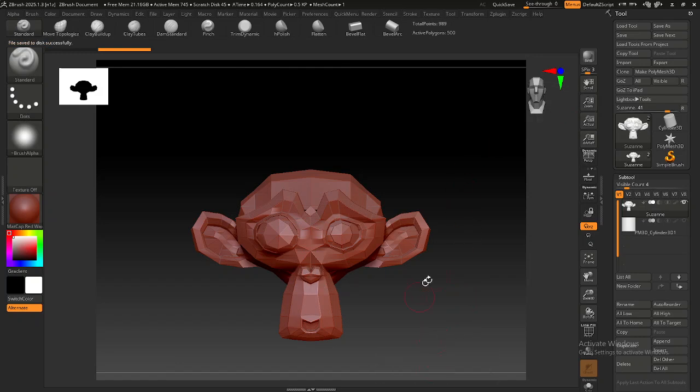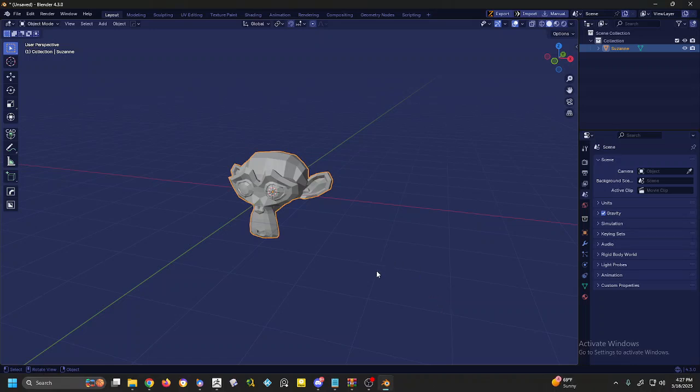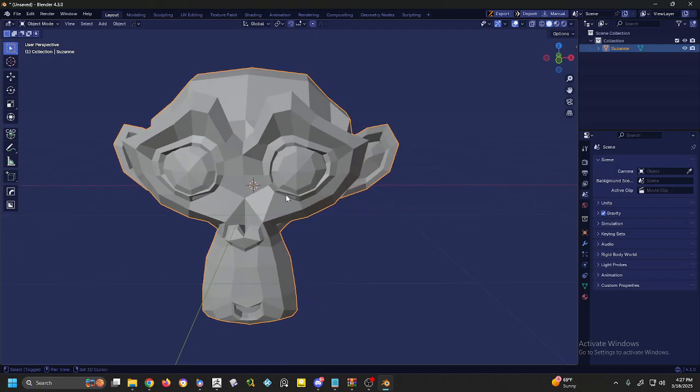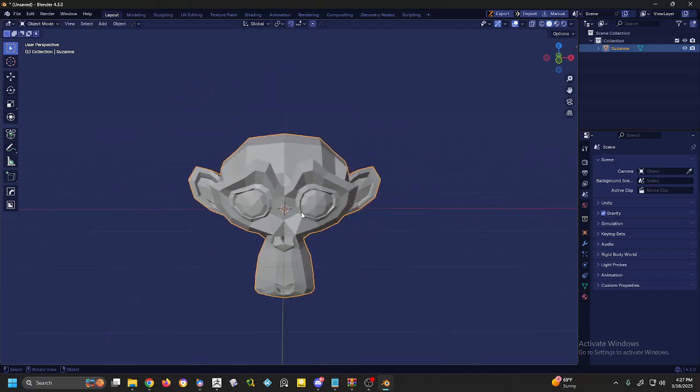But right now, we're just going to click the GoZ button and then head back over to Blender. Just say don't show again, and that's fine. And then switch over to Blender. Oh, wrong one. There we go. Okay, guess what? It didn't work. It didn't do anything. And I purposefully did it this way so that you would see it.